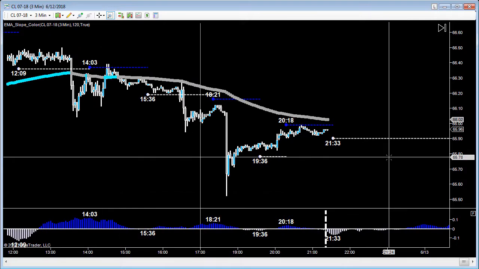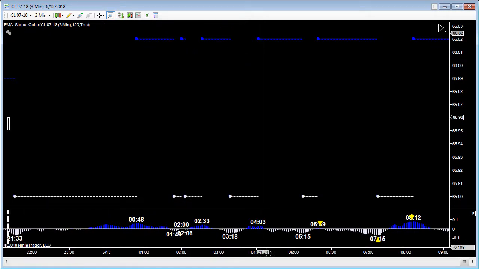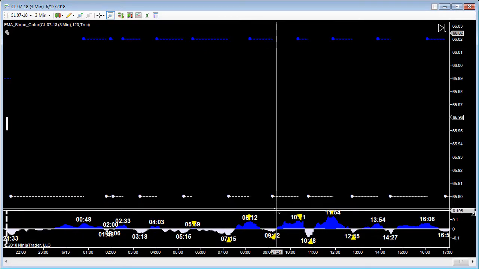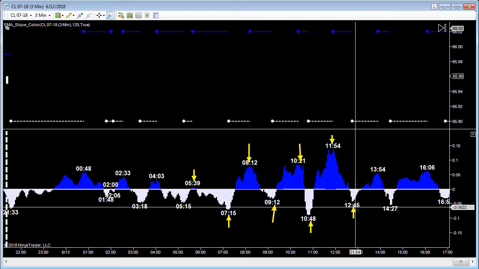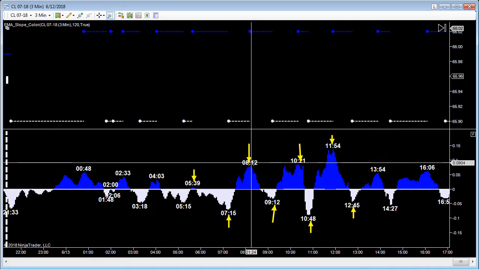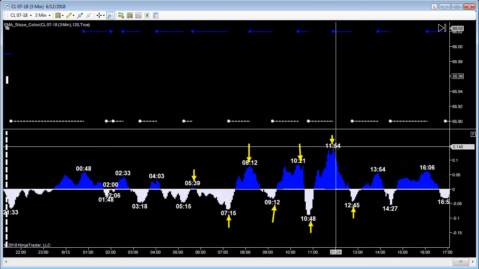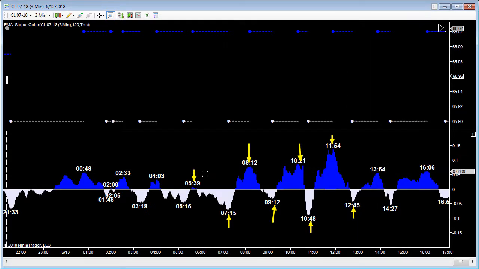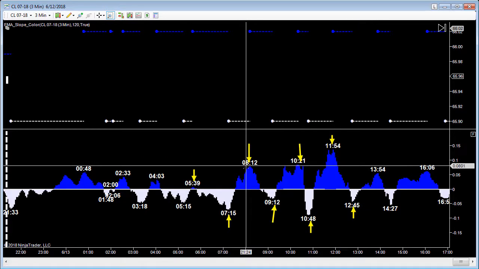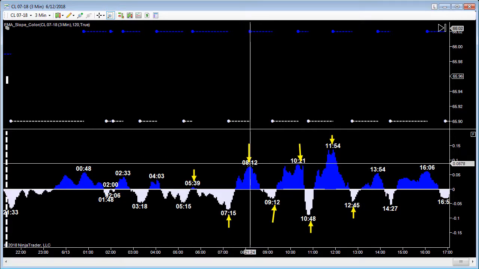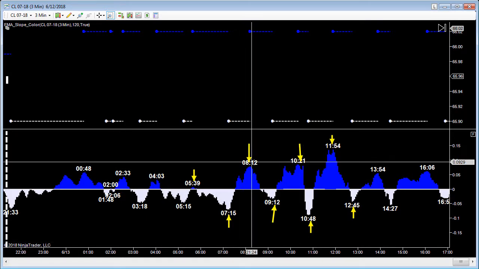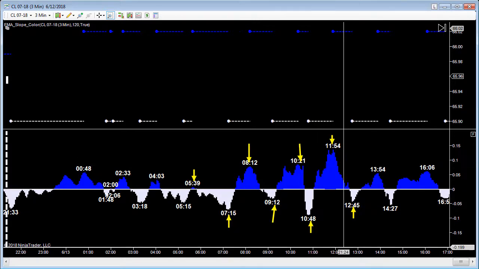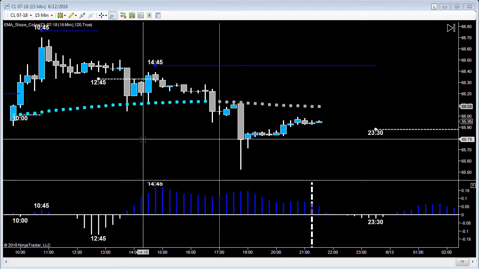But you'll see now coming into tomorrow morning, those times are waiting for us again, like a bus schedule. So if the trend is up in crude tomorrow, I'll be really interested in 7:15, 9:12, 10:48, and 12:45. If the trend is down, I'll be paying particular attention to 8:12, 10:21, 11:54, 1:54 into the close. These are times where I should be able to wager a contract and see the market move very quickly and dramatically in my favor. And if not, I can use a very small stop to see if that trade was going to work.